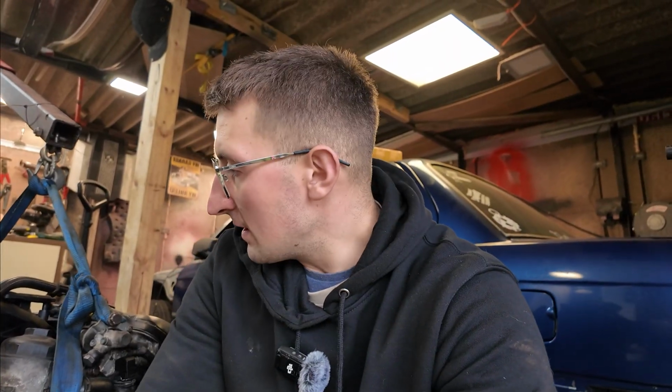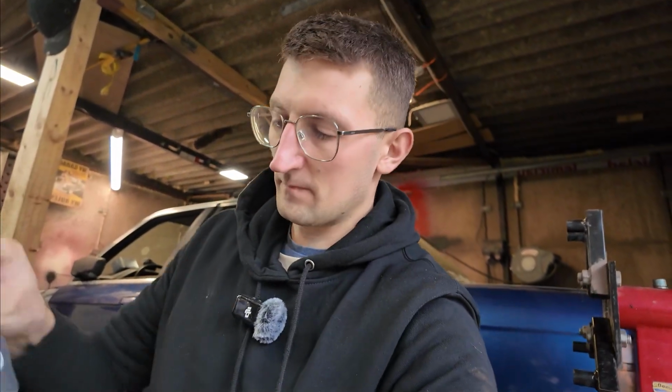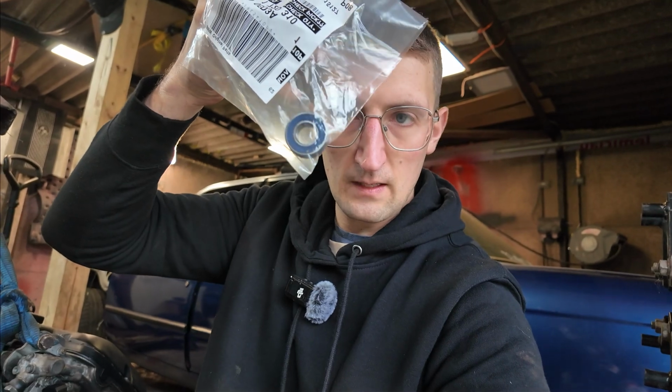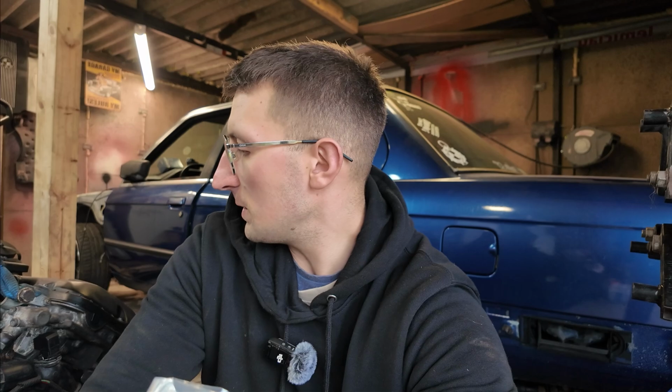We got a bearing which we need to fit in the clutch, which looks like that. So we're gonna put that bearing in, then we're gonna assemble the clutch and flywheel, and we can try to put our gearbox on. Also, we need to put the vacuum hoses around the engine where we won't be able to reach afterwards. So like I said before, there's no time to waste. Let's grab our tools and start working.